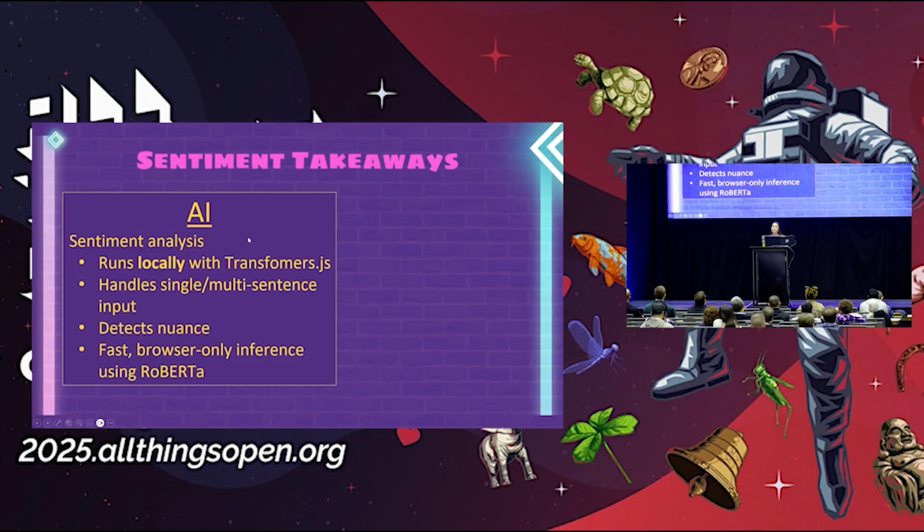All right, so let me go ahead and do just a little bit of takeaways from this. We're going to look at AI and gamification. On the AI side, everything does, of course, run locally, like I said. This does mean that the model is completely self-contained and fast. The model itself is a sentiment classifier, and it can handle different types of sentences, whether that has all positivity or a bit of a mix, and it can also handle multiple sentences.